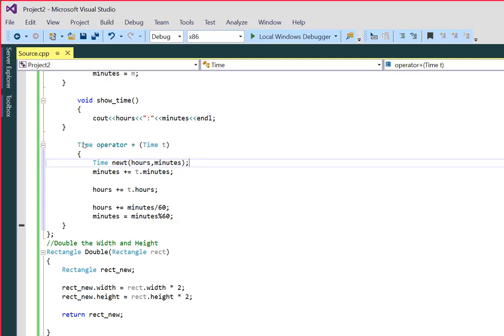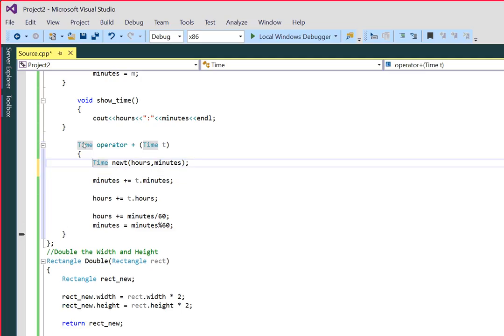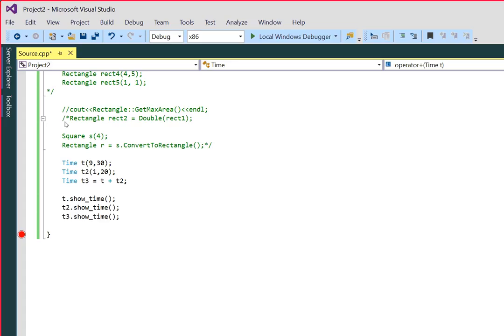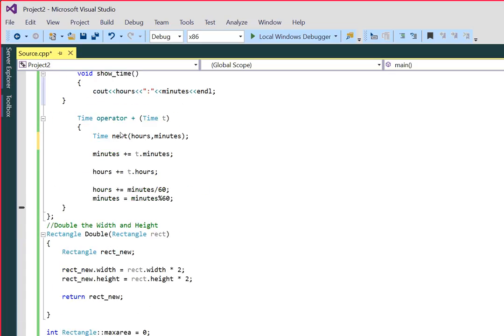So I want to show one more thing, like this is one way of creating it. So instead of this, because we don't want to modify the current value, we want to create a new time and return. So here we don't want to change the value of t, we want to create a new time and then return it. That's what we want here. So that's why I'm changing the logic here.